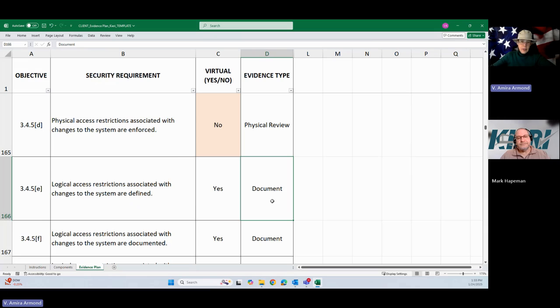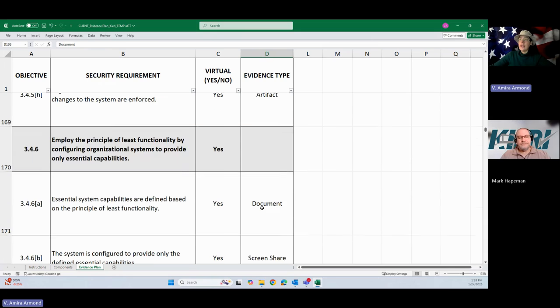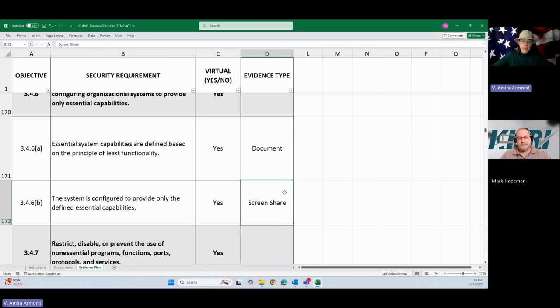I've seen this several times in assessments, especially with the DIACC teams doing assessments on behalf of the military. If you try and say, let me just tell you how it's done, or let me send you a screenshot, and what this actually asks for is a live screen share, they will insist upon that screen share and say, look, my instructions tell me I need this. I'm going to keep asking for it.